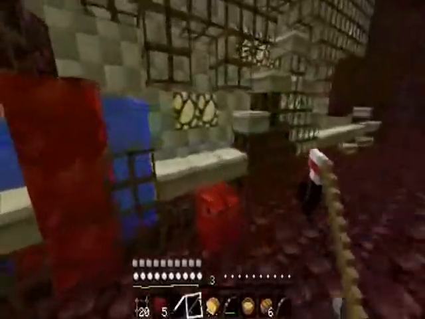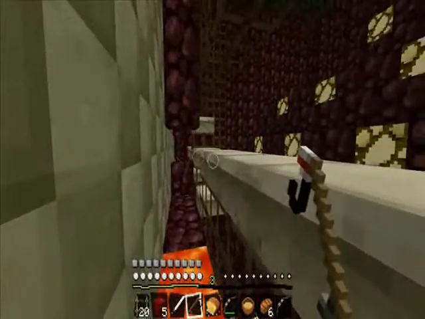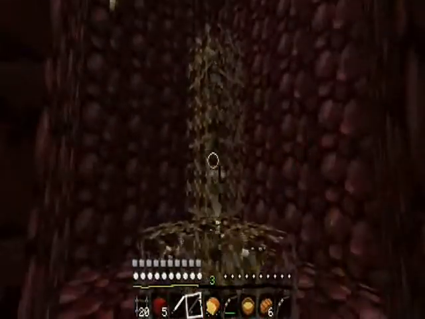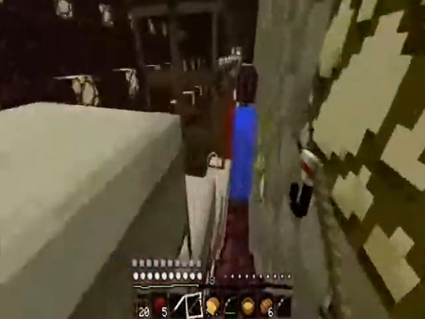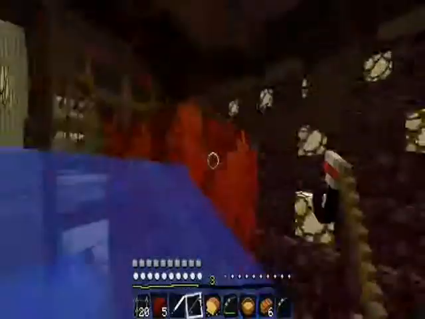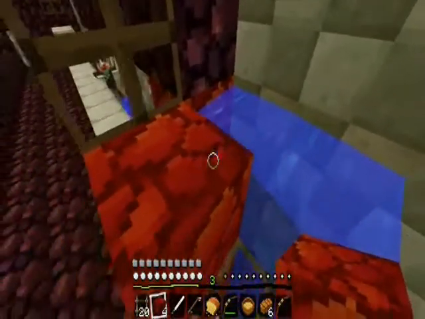Alright, so I got my zombies over there. I really want the secret room, so I'm gonna cheat a little bit. Make this go a little bit faster. Or not. Okay, zombies. Come on. No. I'm not supposed to go that way. There we go.